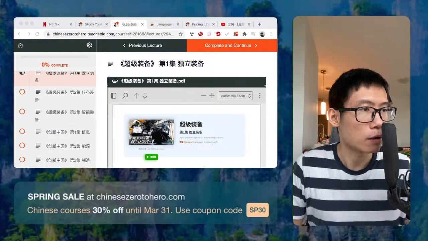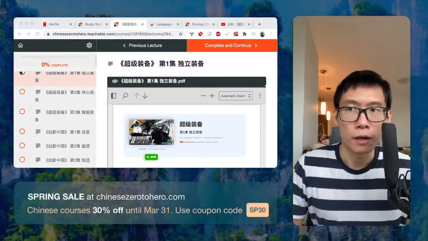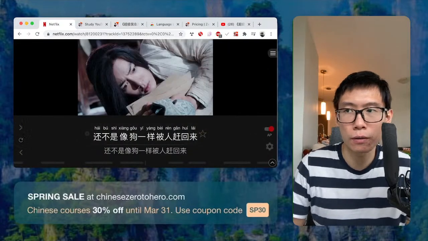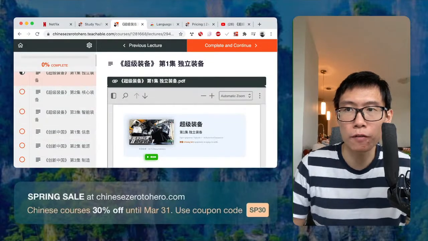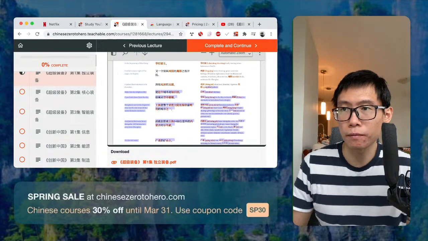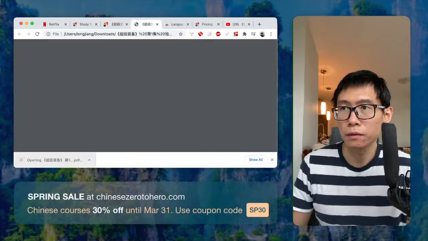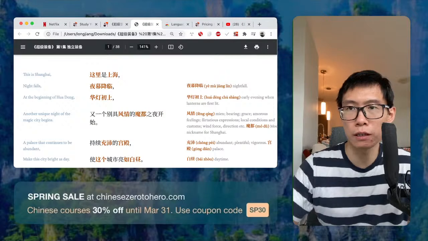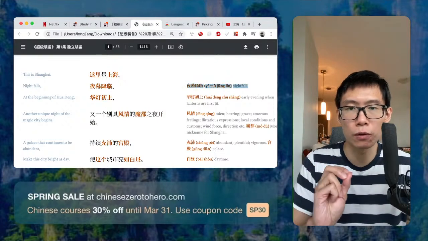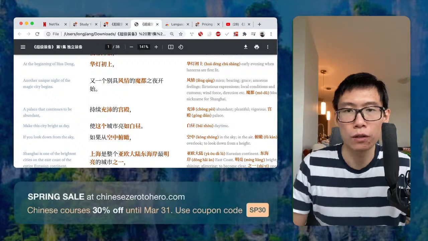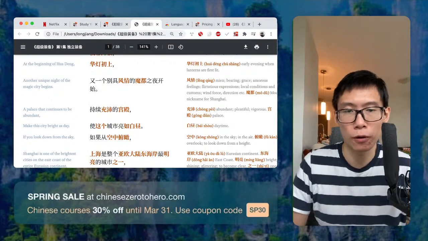What's the difference between method 1 and 3 except of printable PDF? It looks quite similar. Method 1 and 3. So learn language with Netflix. Very interactive, but the PDFs give you the words right here beside it. They give you the definitions of the words right next to it. So when you study, you don't have to look up the words because they are already looked up for you. You have the translations here. You have the words listed here. So they're all looked up for you.